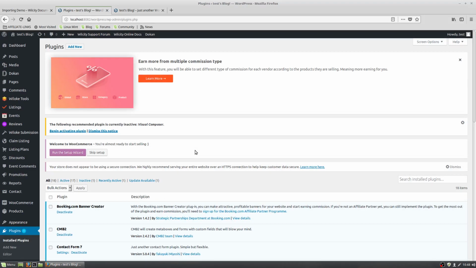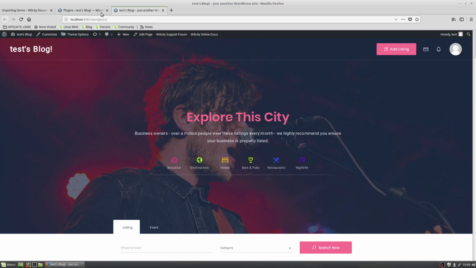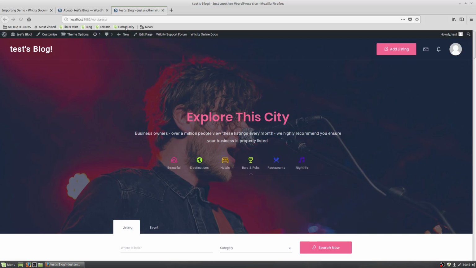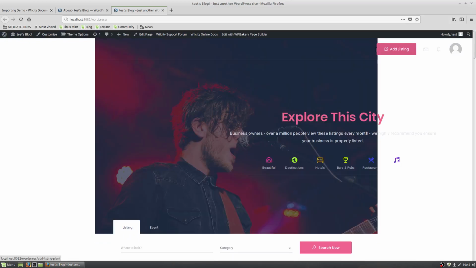You need to go over to your plugins and deactivate WP Bakery. So just deactivate it, because if you activate it, see how the header is there? If you activate it, refresh that page, this happens. And if this doesn't happen, you have a long list of words coming down the screen like a menu. Instead of going this way, it goes top to bottom.